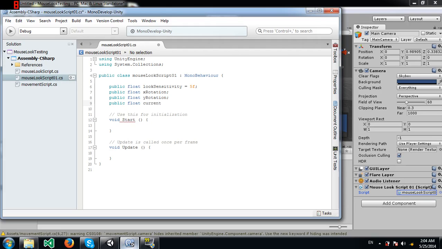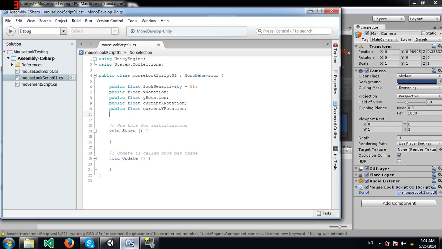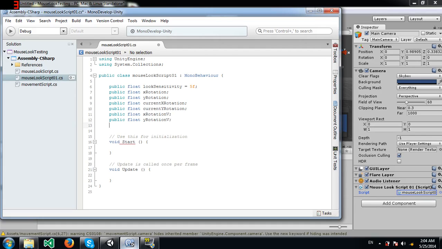Current X rotation and current Y rotation, and X rotation velocity and Y rotation velocity, and the last one will be look smooth damp. I hope I'm not missing anything here. Let's set this one's value to 0.1 F.